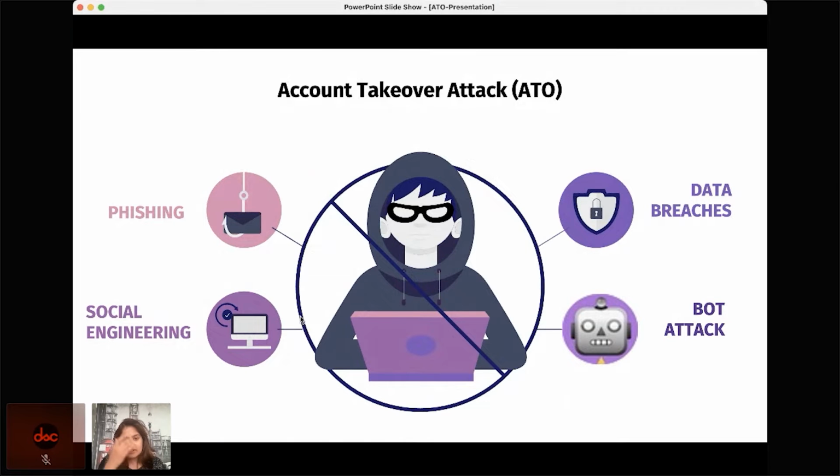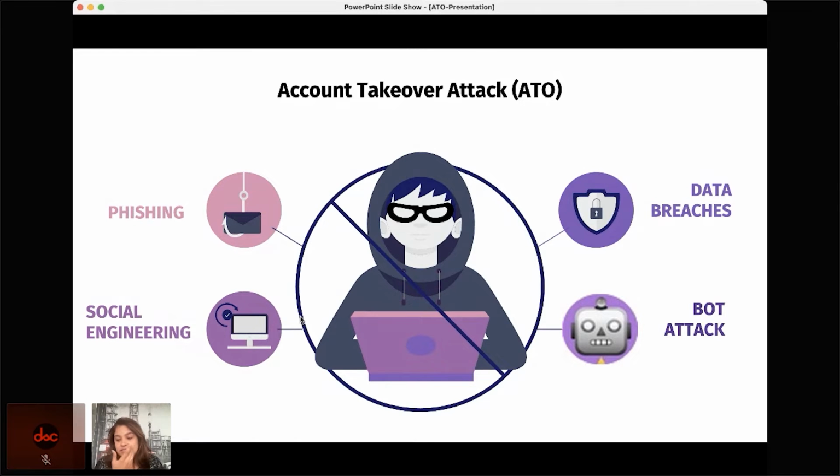So what is account takeover? Account takeover essentially is done by using all of these cybersecurity attacks that we spoke about before. So say you get a phishing link in your email for your bank account and you click it, right? And then through social engineering, they would ask you a few questions. Hey, so this has been happening. We are going through an overhaul of your system, and you need to log in again just so that we can update your information in our system and your account access is restored. And you enter it, and they get your credentials.